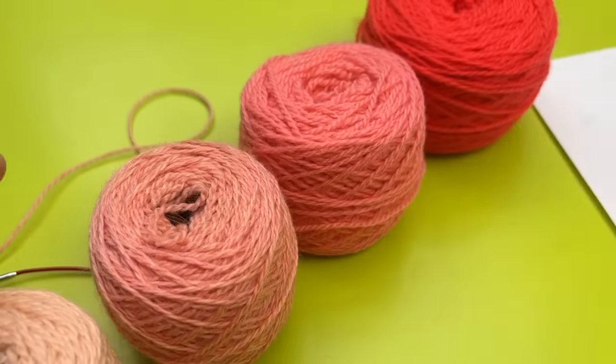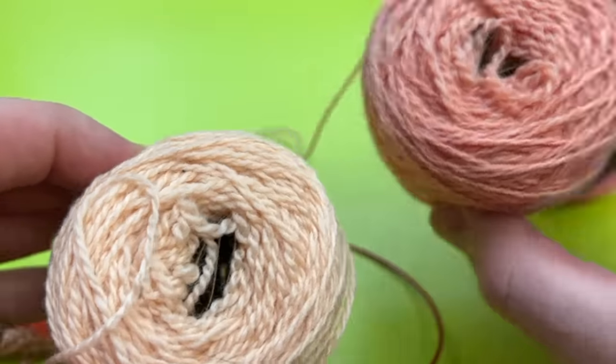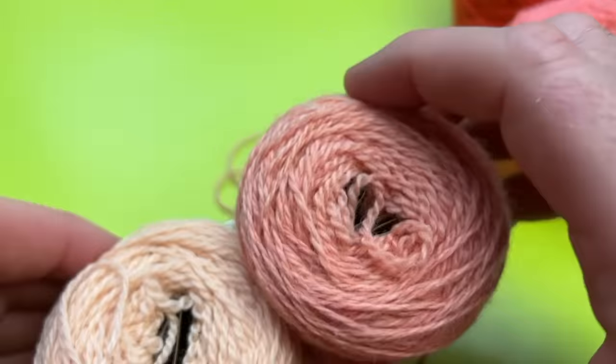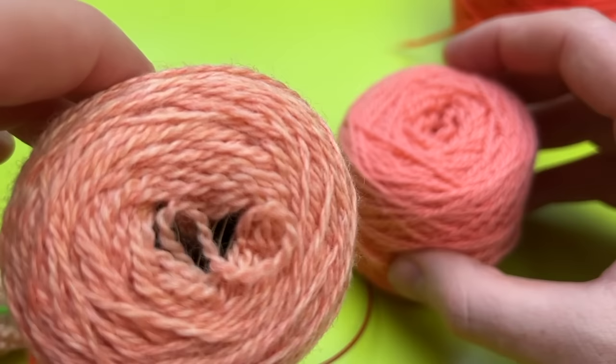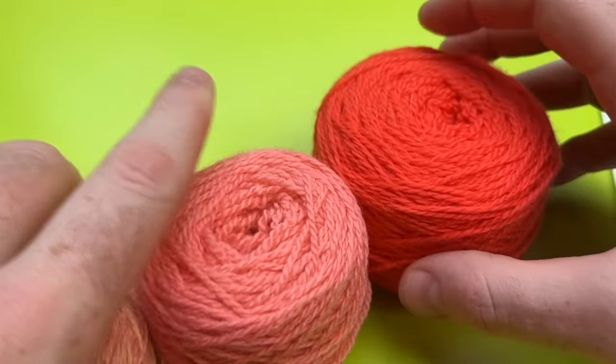Or what if you even do, instead of color blocks, 2 rows of A, 2 rows of B, 2 rows of A, 2 rows of B, getting a garter ridge of each color. And then you could do 2 rows of B, 2 rows of C, 2 rows of B, 2 rows of C. And then stripe, stripe, stripe.